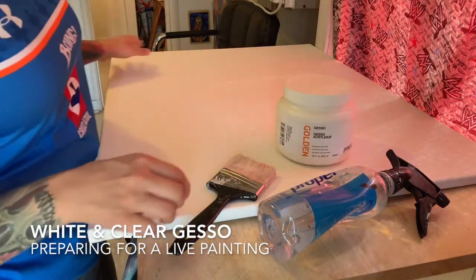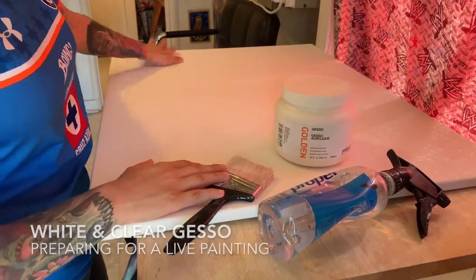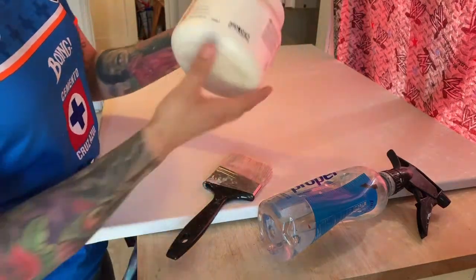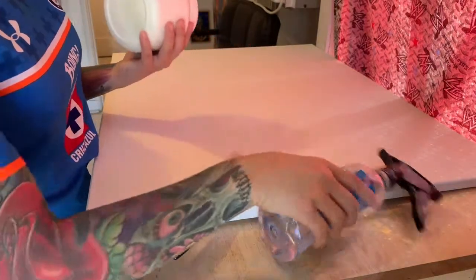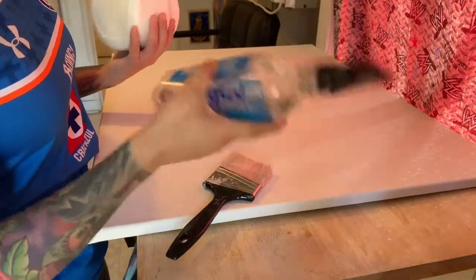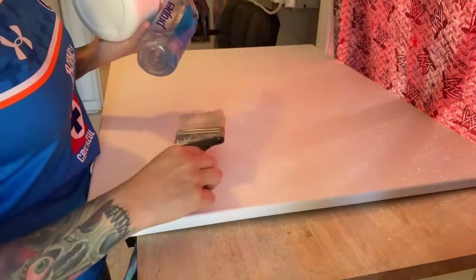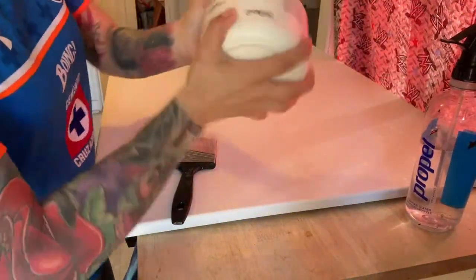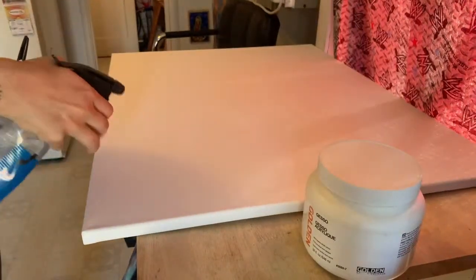Alright, so I'm gonna gesso this lovely 30 by 24 canvas. And these are the three things that I need: my Golden gesso white, a spray bottle, and a brush. This brush I just assigned to be my gesso brush, no big deal. So shake this thing up first. Spray the canvas.